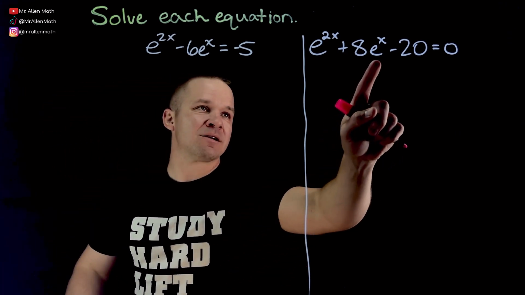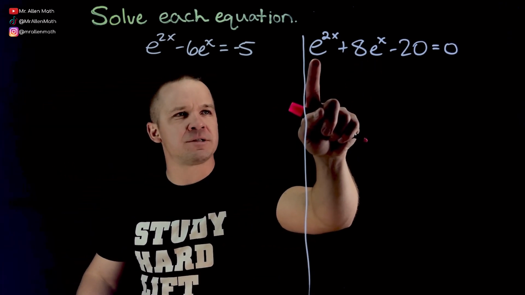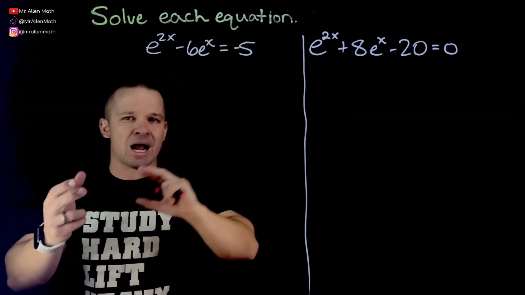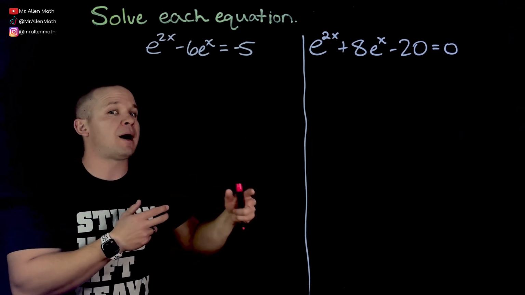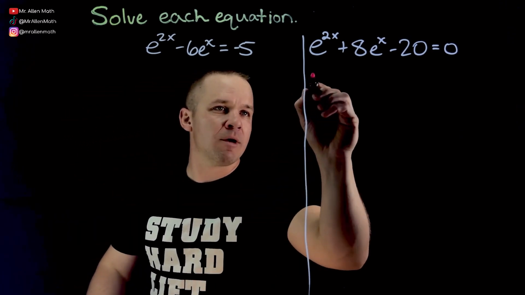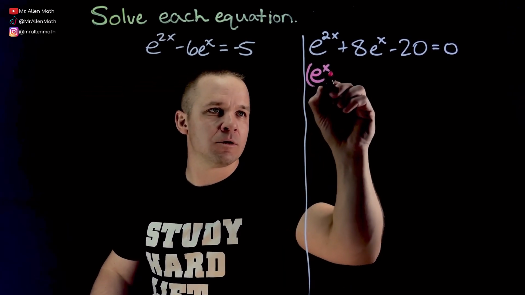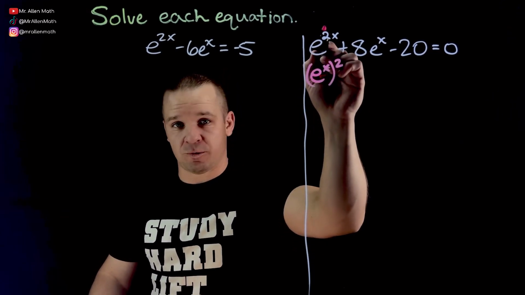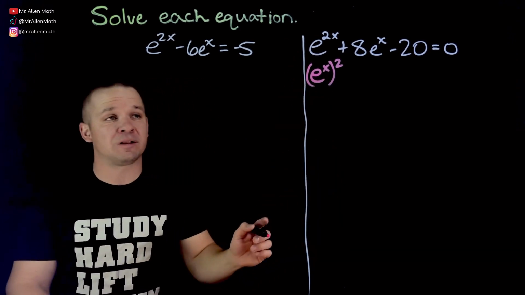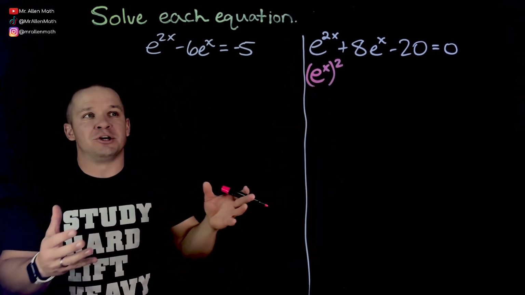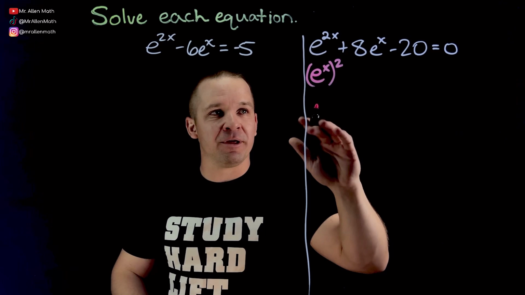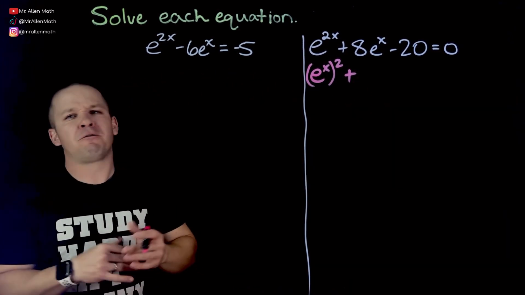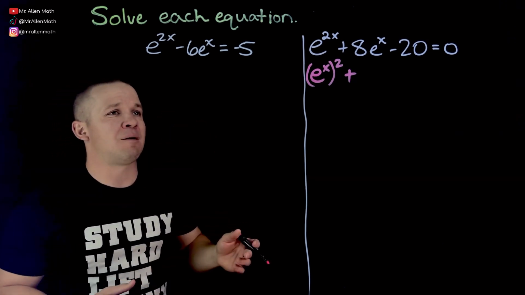I've got this e to the x, and over here I have this almost e to the x sort of thing. Let's manipulate this one right now. I'm going to go backwards with my power to a power rule of exponents and rewrite this as e to the x squared. Power to a power means I just multiply these two exponents, which is what I have here. I can go either direction with that, whether I want to multiply it in or take it out, whatever suits the problem that I'm doing.